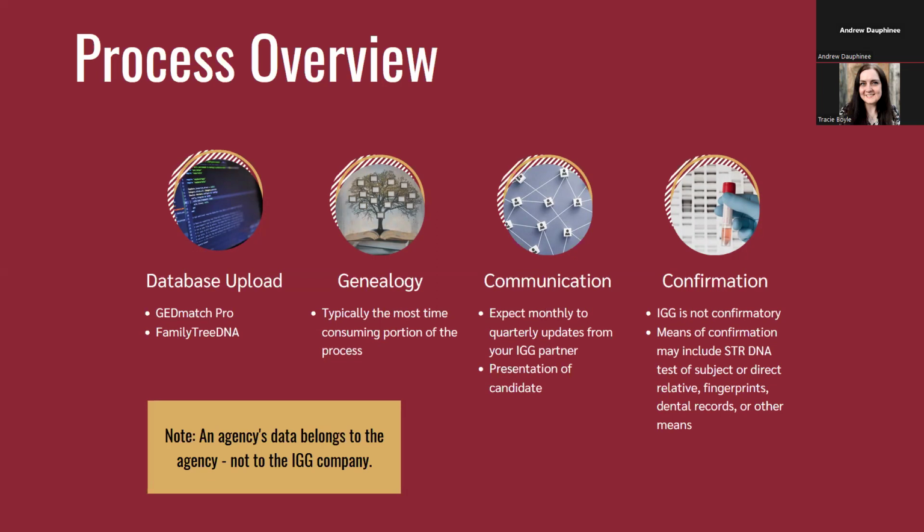Following this, the genealogy phase begins. Similar to the laboratory process, this research phase can vary significantly in duration, ranging from a brief period of hours to several years, depending on various factors. During this period, maintaining open communication with the agency is essential. While most IGG providers typically offer monthly updates, they may transition to quarterly updates if the process indicates a longer timeframe to identify a candidate.